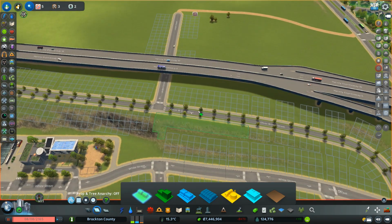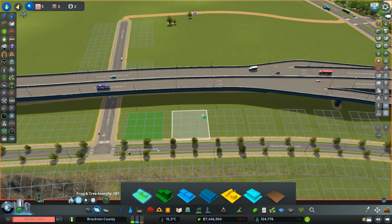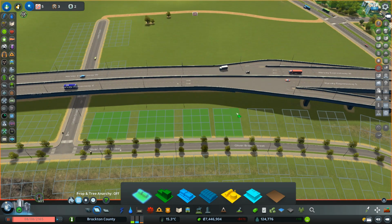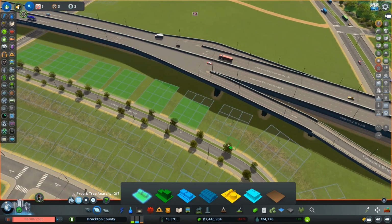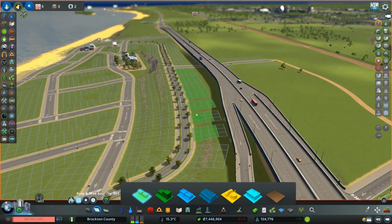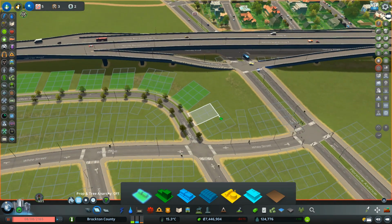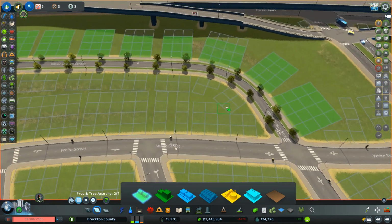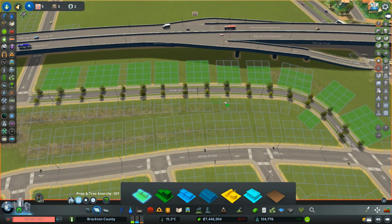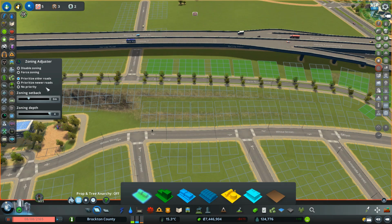All right, so I'll start with residential, and I'm going to do larger lots all the way along here, but separated by a single unit, mainly because I would kind of think that maybe this is an older community and the highway since kind of developed over top of it. Yeah, that works. I think we can actually bring this one all the way across, and I think we can get a couple more houses on this side. Let's actually go back to the priority and let's prioritize newer roads. There we go.